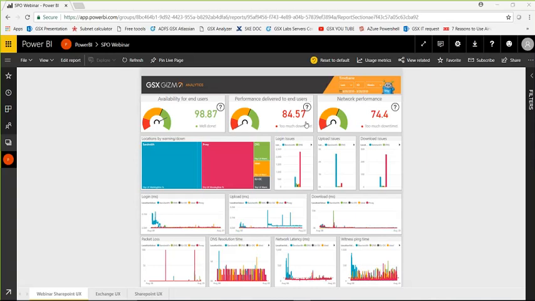The third one on the right is the network performance over time, meaning how often the network delivered good conditions during the time we consider. And as we can see, on average, for all the locations, the pure availability was within our SLA, 98%. Performance was under our SLA, 84%. And you can see that it's obviously directly related to network performance that was only good 74% of the time.